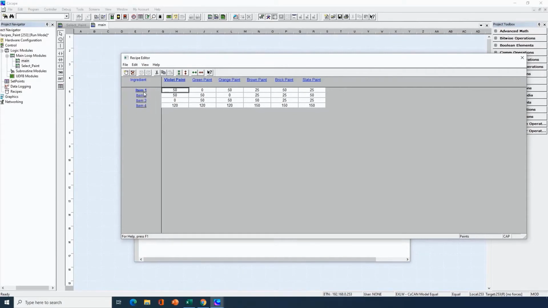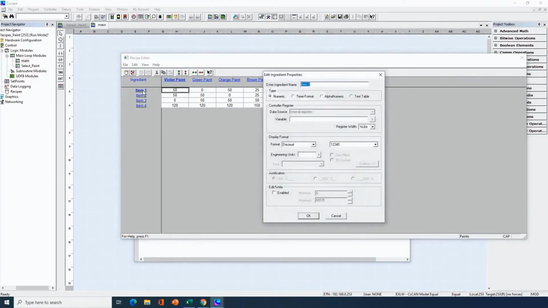That's not a big problem because, as well as a name, they'll also need to be configured so that they're tied to a particular variable. So I'll begin that process. My first ingredient is red dye, and I'll name it that. I actually don't need to use an underscore character because this part is just a descriptive string. Numeric is fine for the type.